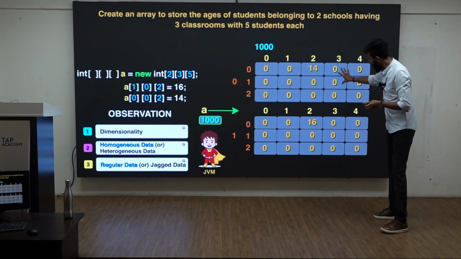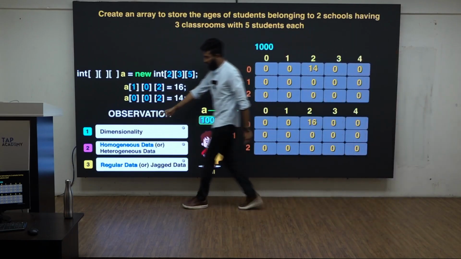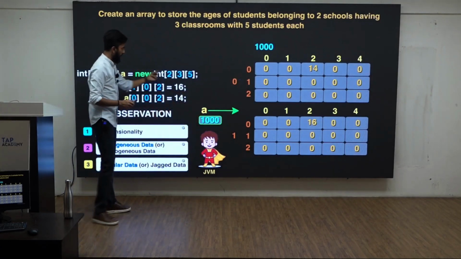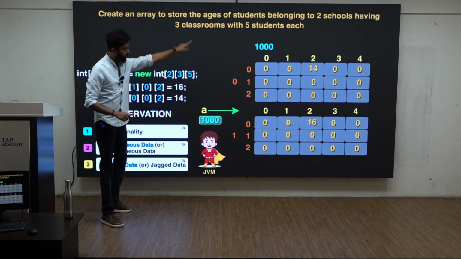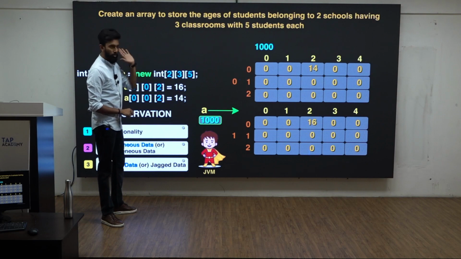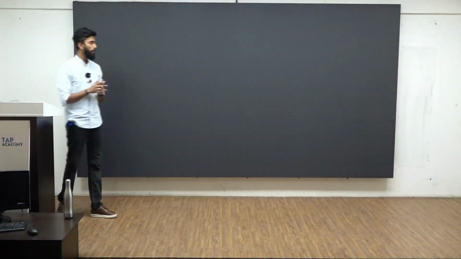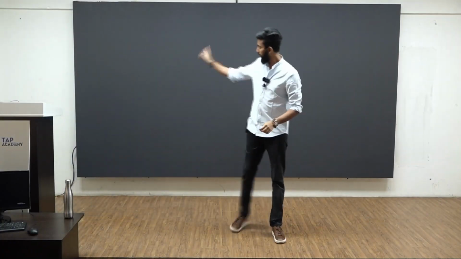And why it is rectangular or regular is because again the data is regular. As you can see, every block has equal rows, every row has equal columns. That's all. Clear till here? I think everyone understood. Now my duty is to go and write code for this. Now you have understood the memory. Now I will write code.